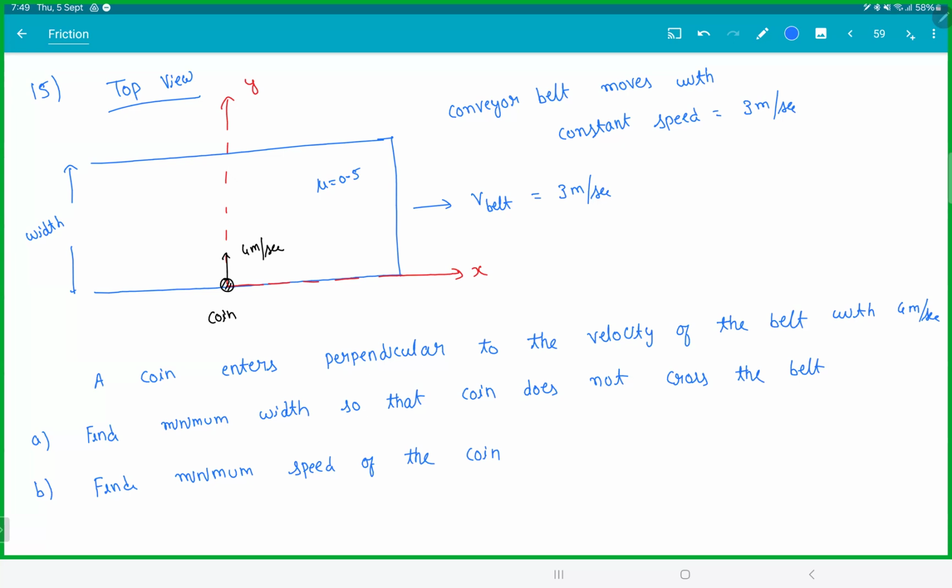Again, remember, friction doesn't oppose your motion. Friction opposes relative motion. So friction won't be like this. If you have thought friction is like this, that is wrong. Friction opposes relative motion. So you have to find the relative velocity and put the friction opposite to it. That means if you stop the belt, you will think the belt is going with 3 and 4. The coin is going like this, right? The friction will be like this. Friction is not acting opposite to the coin's velocity. It is acting opposite to relative velocity. So friction is acting at an angle like that.